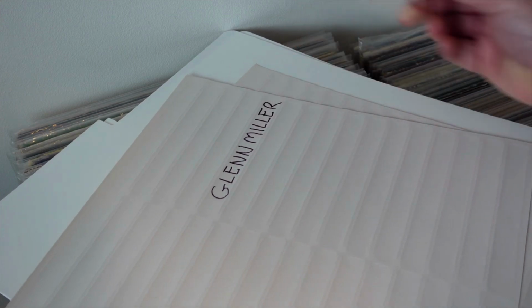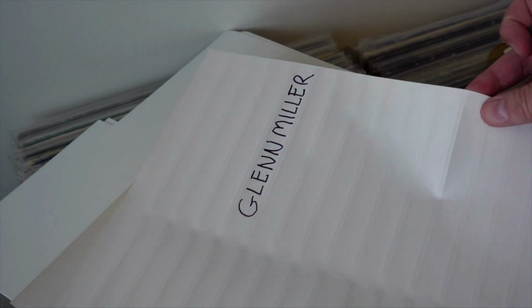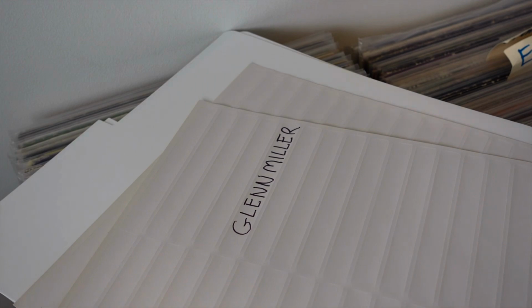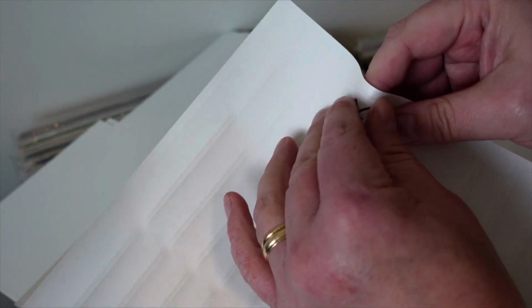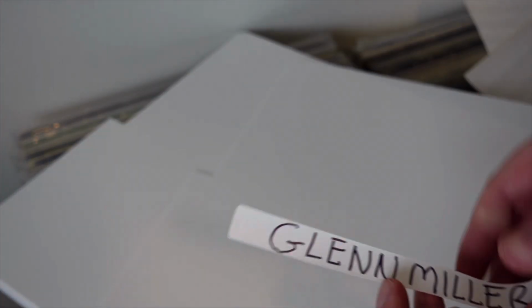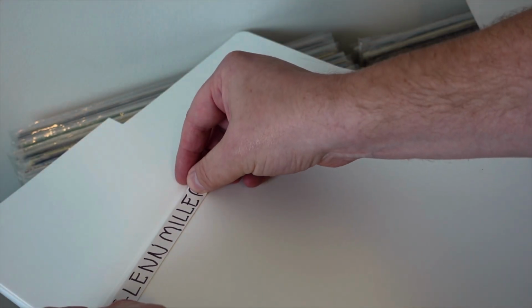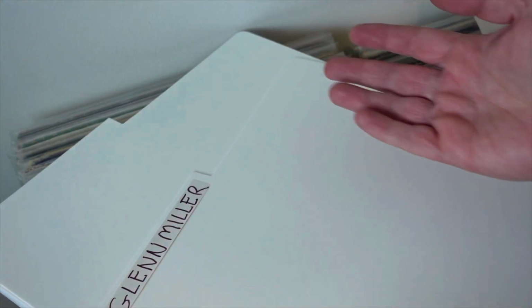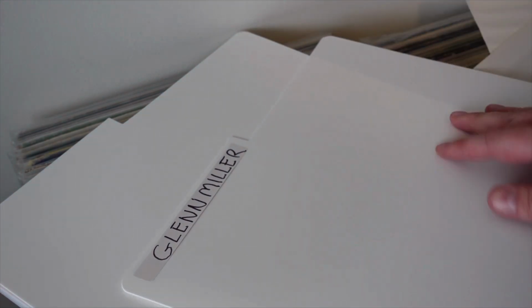And there we go. All right, not the best writing performance. I don't have good handwriting. I think I stayed within the right area. Let's see here. So then I assume these are stickers, so we just peel it off there, grab one of our dividers and affix it right on like that, and make sure that you wait for the ink to dry before you go like that and press it in.